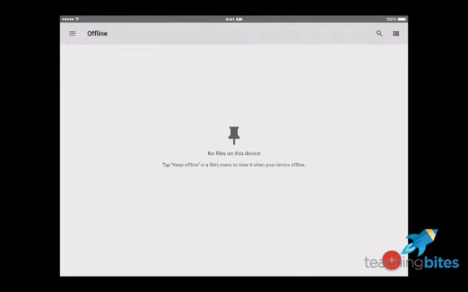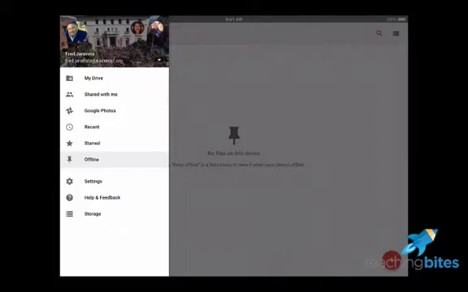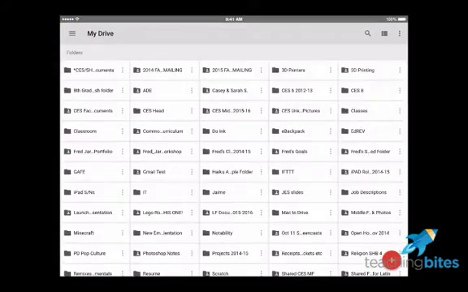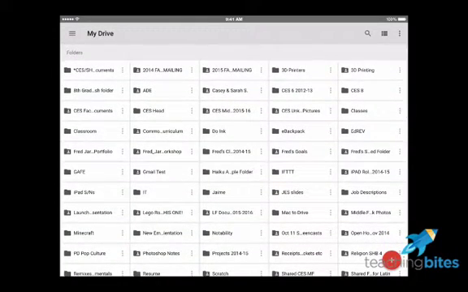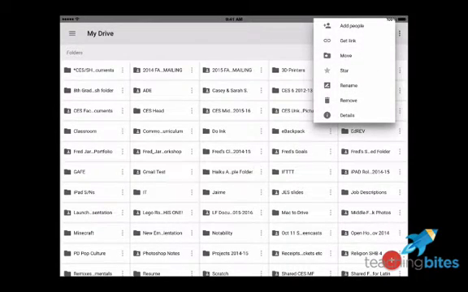Okay, so let's move along to the right hand side. Let's go back to my drive. Go back to my folders and files here. Now in all these folders, you can see on the top 3D printing, I have it right here. If I tap on that, I have the 3 lines.